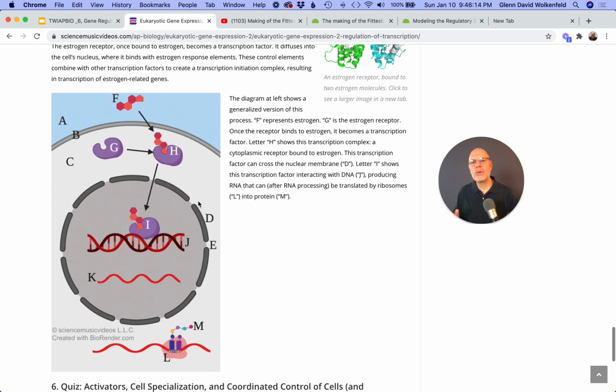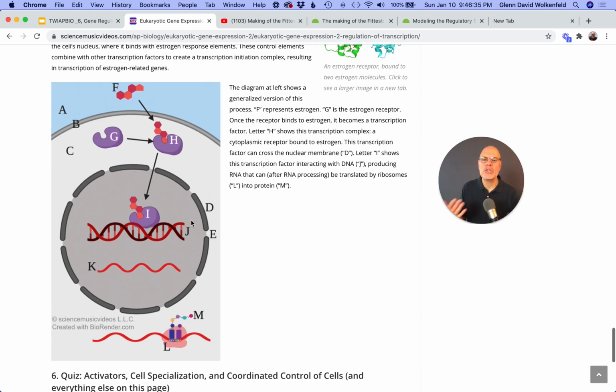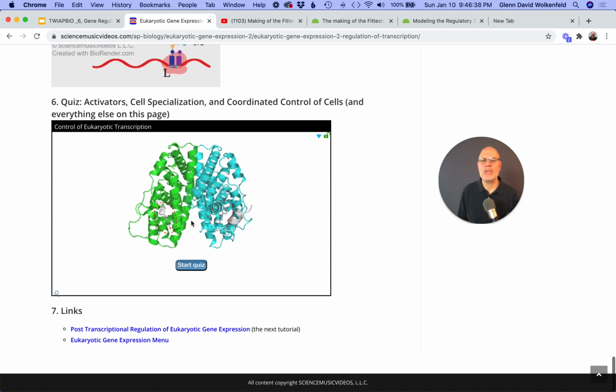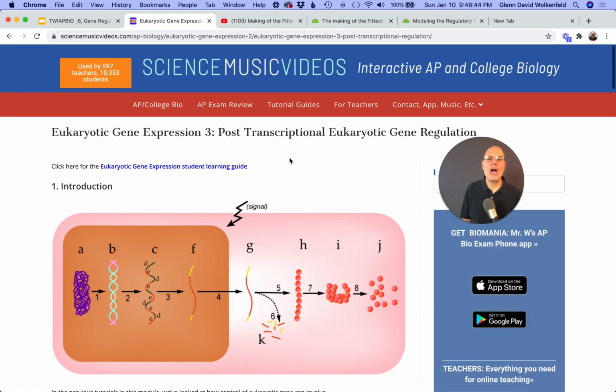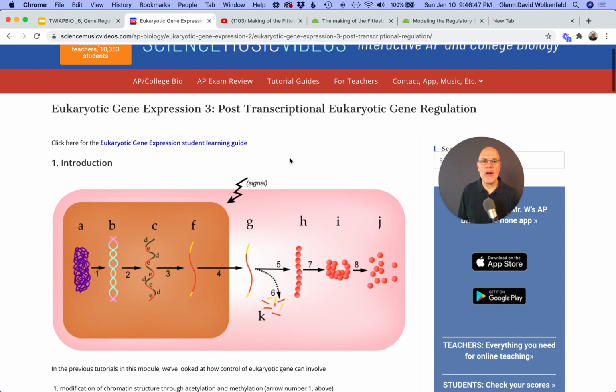This was the example that I was talking to you about before about steroid hormones binding with cytoplasmic receptors. And again, what's the key idea? Holy cow, your students are going to learn so much by this kind of interaction. And again, these are the interesting stories that you can be telling in the lectures that you do in your classroom so that your students will really understand the material. So let's look at the last tutorial in this module. And this talks about post-transcriptional eukaryotic gene regulation.